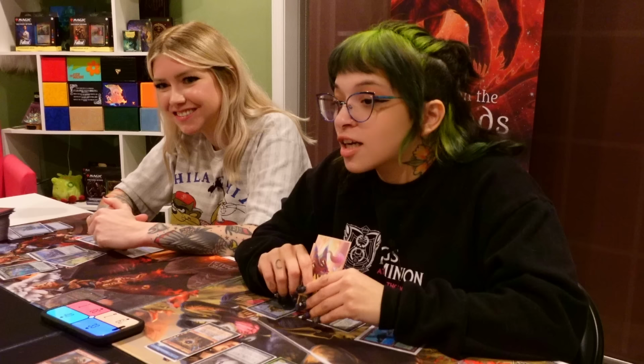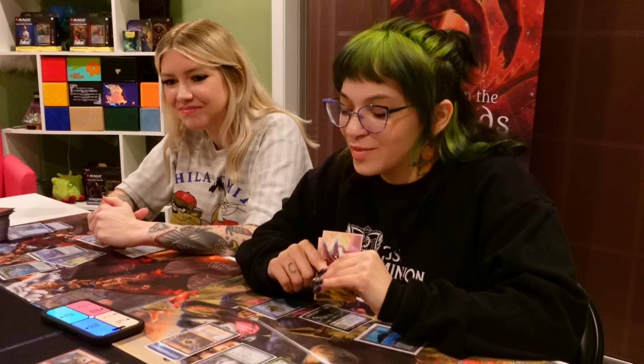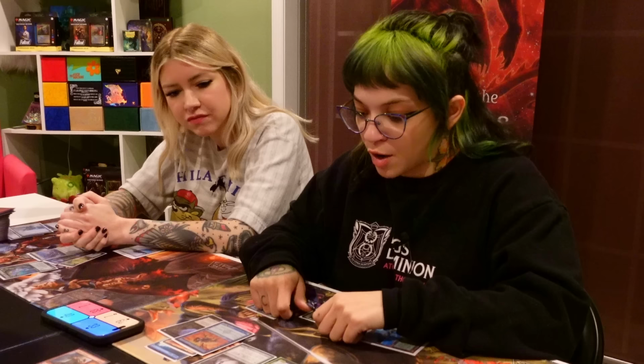Yeah, I was legally allowed to do that. And he had no cards in hand. I had a Mirage Mirror, which feels bad. And I had a Consecrated Sphinx that I was just kind of sitting with. Oh, yeah. It's hard to decide, with my Kinnan activation for sure.